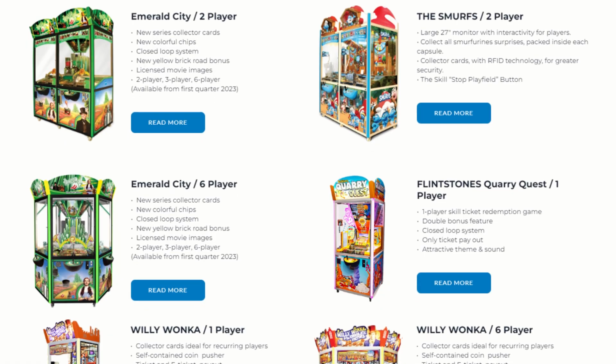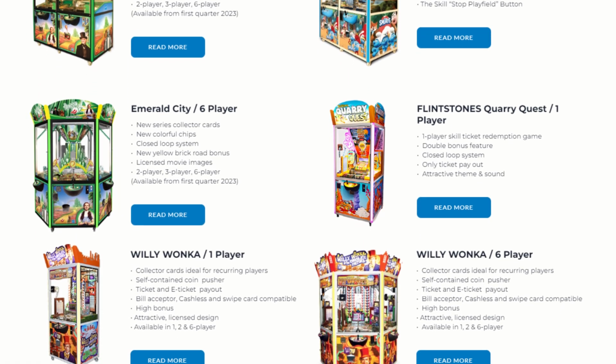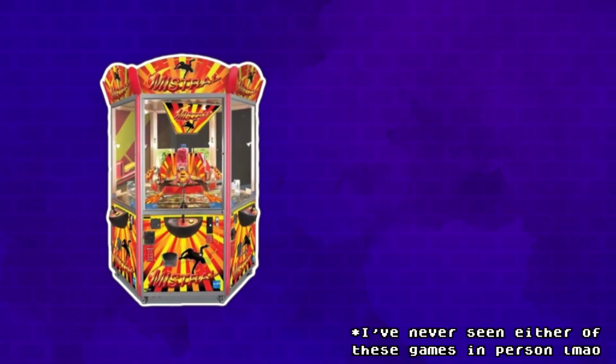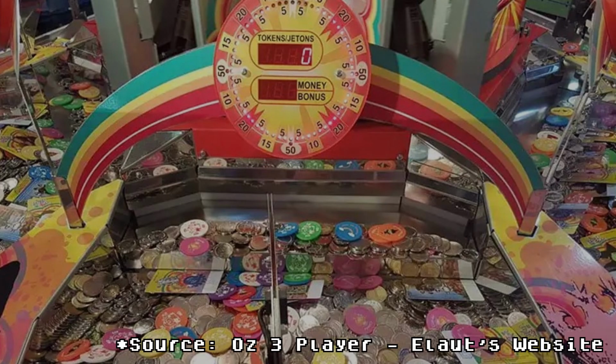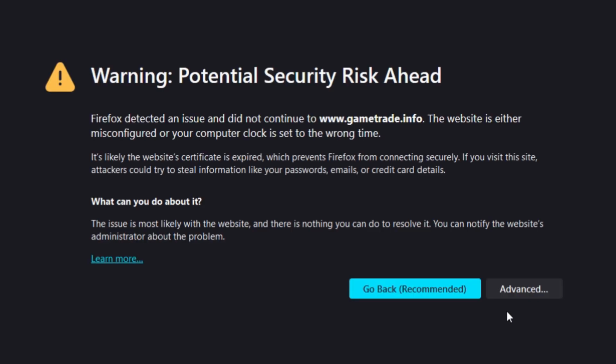Looking at Elout's catalog, they sure love to make coin pushers. Surely we can find a similar one. I did find a manual that covers 2 different games. It's for Mistral and the Wizard of Oz. If you look up gameplay of either of these games, the behavior seems similar enough.